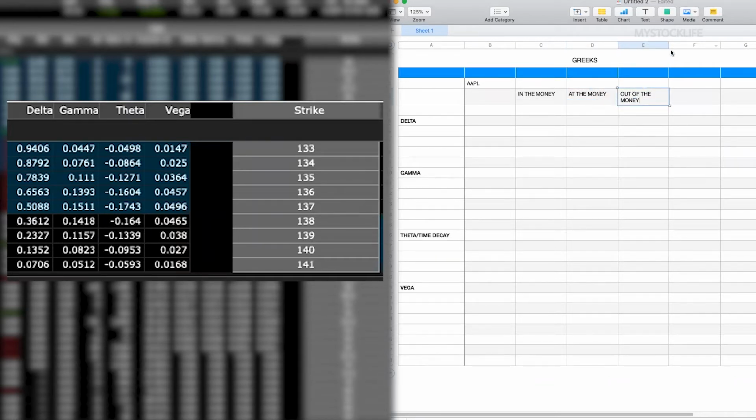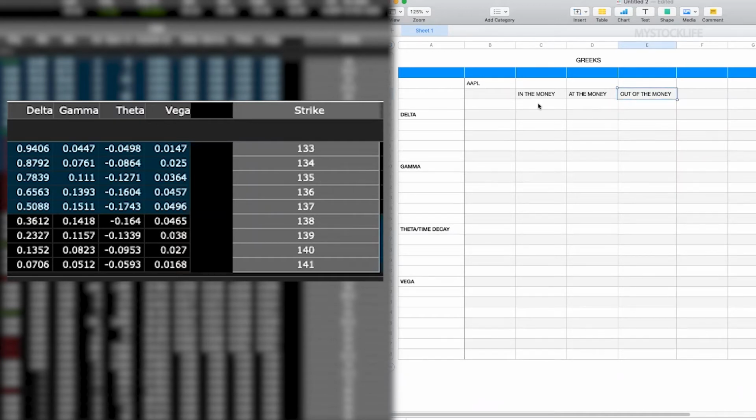So we have in the money, then at the money, and then out of the money, okay? Now, I'm expecting that all of you guys know this. If you don't know, you're new, no problem. A small lesson for you here. So options are either in the money, at the money, or out of the money.